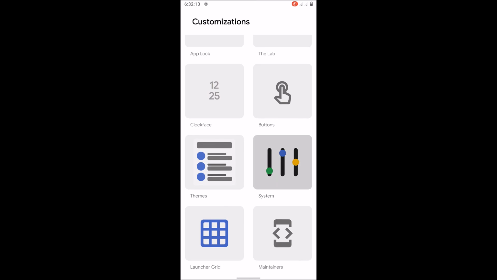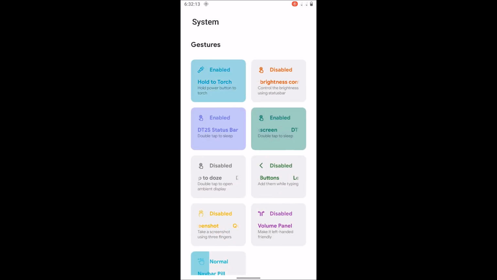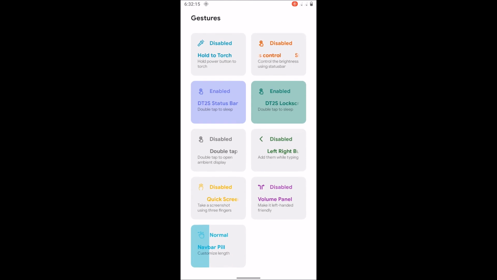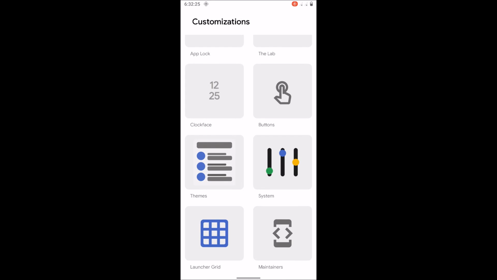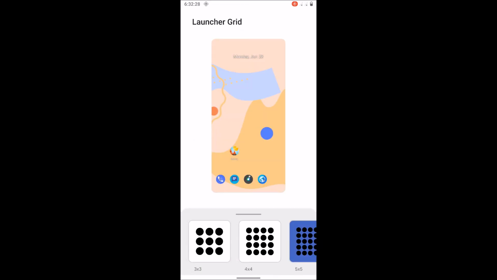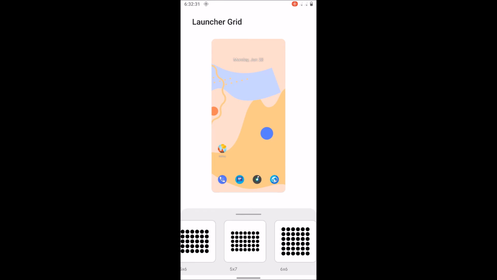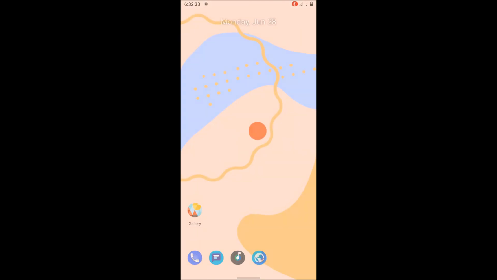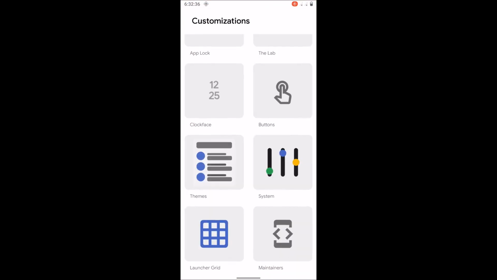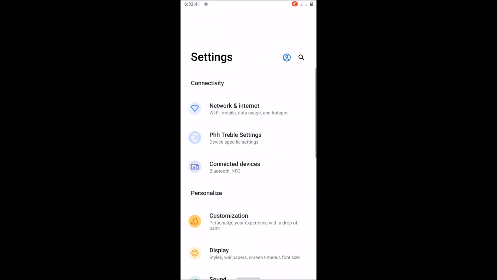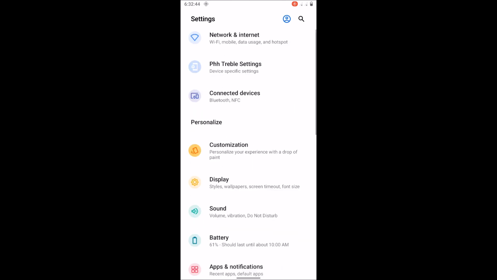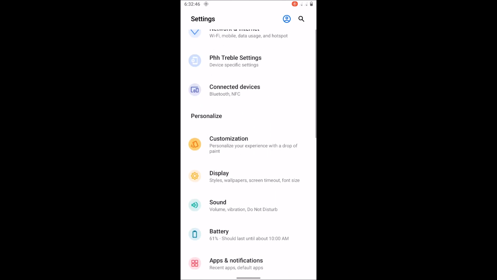So yeah, guys, this is the system settings. You can click disable on, off, etc. Gestures, like if you want to take screenshots, flashlight, all those things are here, guys. This also has edge notifications, edge flashing. So when you receive a call, you can change which color you see. And it also has the app drawer. You can make it super big, super small, whatever you like. And this is the maintainers. Obviously, this is nothing since it's a GSI. So yeah, guys, that's pretty much it for the settings. There's not really a lot to show.